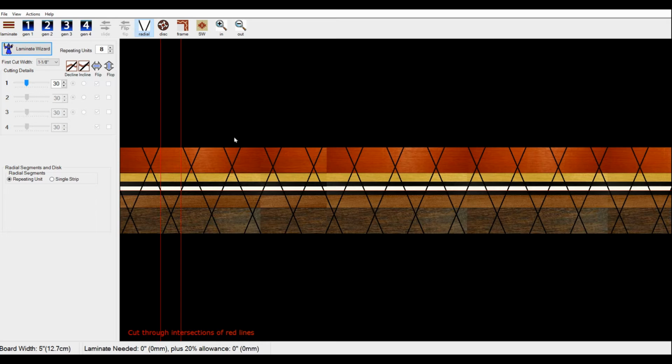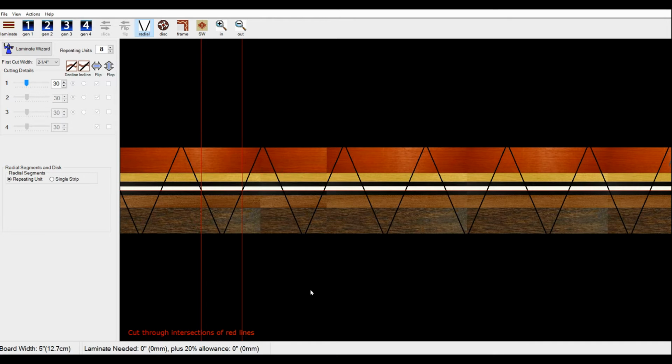So at this point, this is what we have, and I would pick the radial button, and that's to show you some segments. Well, you see they don't quite line up, and to make those line up and divide the pieces equally, I found that 2 1/4 inches is pretty close. As you can see now, we have wedges coming down, we have wedges going up, and I have the saw cut a lot skinnier than what you'd be using on your table saw, but the 1/8 inch wide saw will cut this to a sharp edge right down here and up there. So those are the wedges we would cut, and you notice that they alternate.